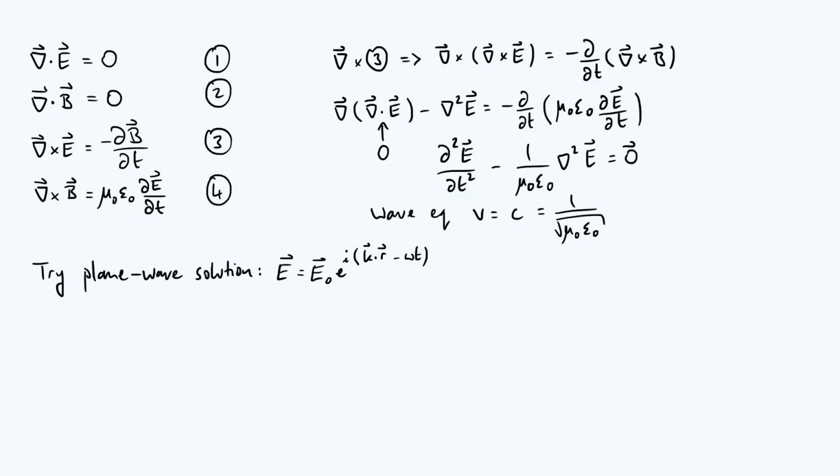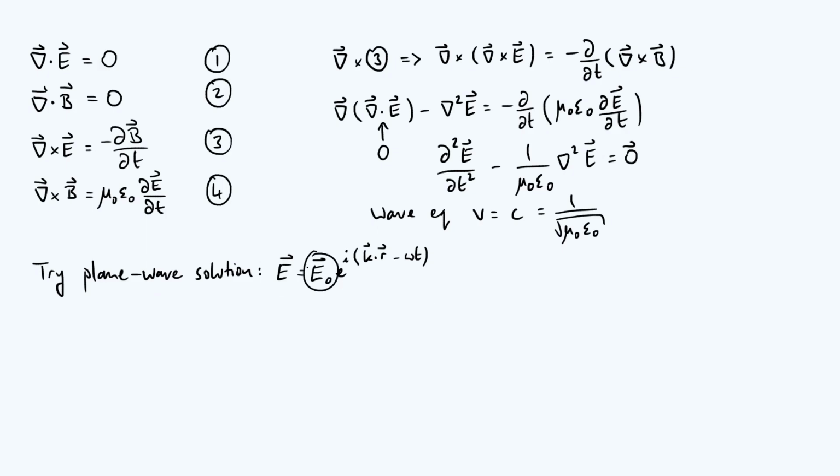Now, just to make that a little bit more concrete, let's write down an expression for the electric field that comes from that wave equation. We're going to do this by guessing a sensible solution and substituting it in. We already know it's a wave equation, so a sensible thing to do, as I've written here, would be to try a plane wave solution, and plane waves take this kind of form.